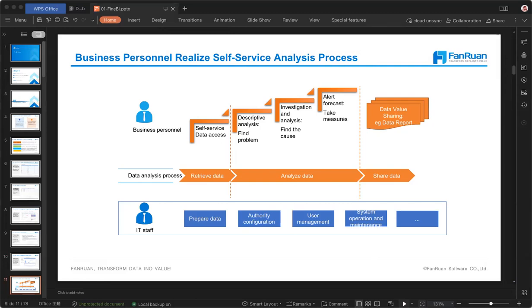And the business person can analyze their data by themselves, using self-service datasets. They can retrieve the data, analyze the data, and at last have the final dashboard, and share it with anyone they want. So the whole process is made by the business personnel.